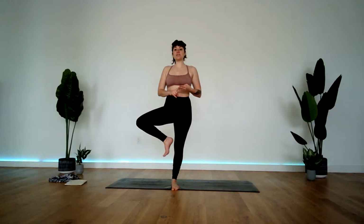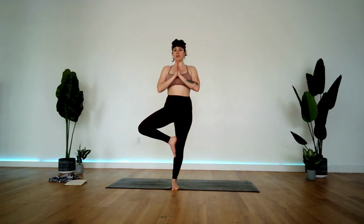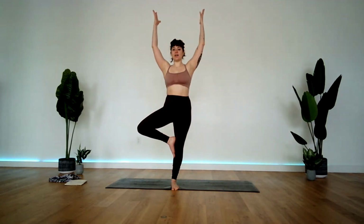Can you keep that external rotation? Tap the right foot towards the left leg. And then glutes down, core up. Inner thigh is driving out. Right quad is working. Left quad is working. Hands towards heart center. Hands up overhead.